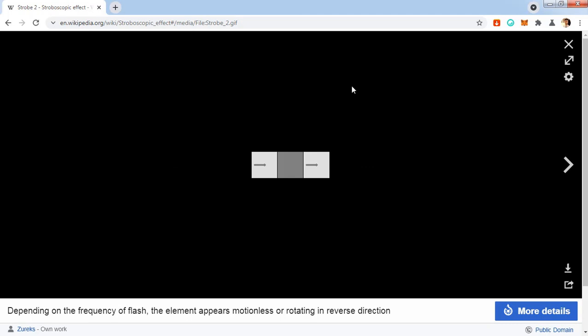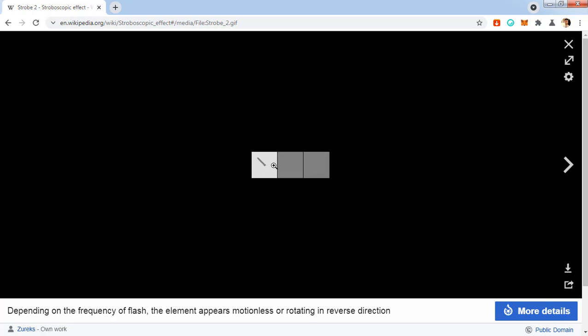Ito. So, depending on the frequency ng flash, again, sabi ko nga, it's a still image. Hindi siya gumagalaw na image. Pero, gamit yung animation na para siyang continuous na gumagalaw, tapos pinapaikot mo siya gamit yung stroboscopic effect, para na siyang gumagalaw, para siyang buhay. So, this is an example, no?